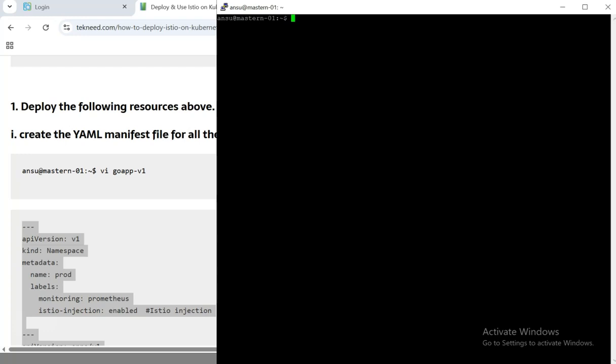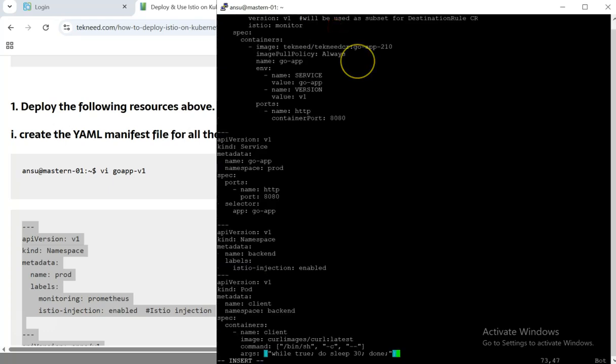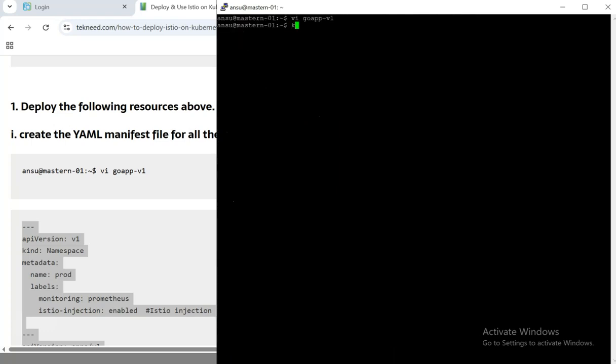Okay, I can exit. All right, so I'm just going to say vi goapp-version1, and I can say enter. Can copy in all this file here, and so we can deploy this application.